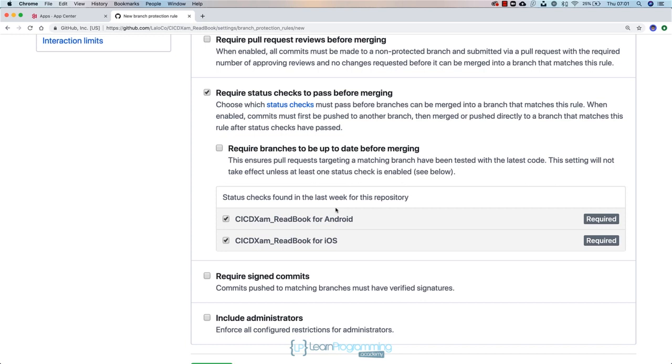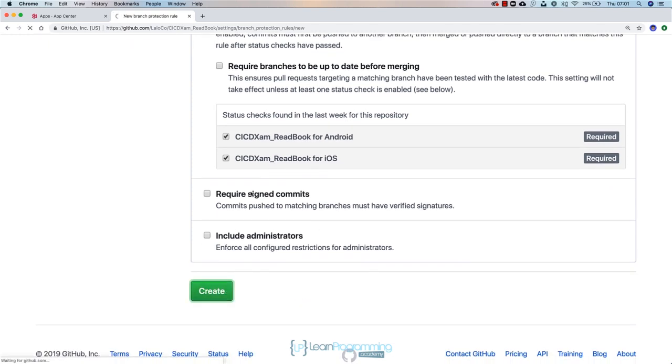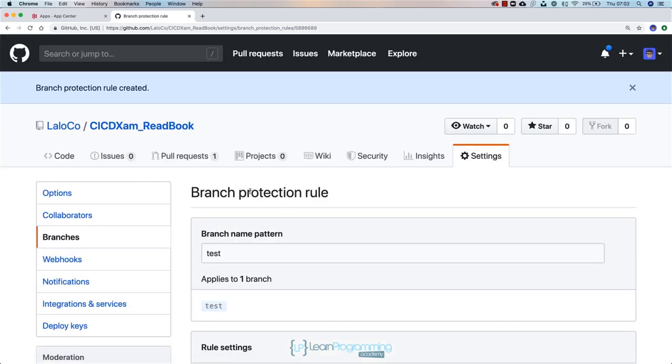If they don't pass, we cannot merge into test. So hopefully you start to realize the power of continuous integration, how it really helps us protect our branches. So I will enable this and I will create this protection rule.